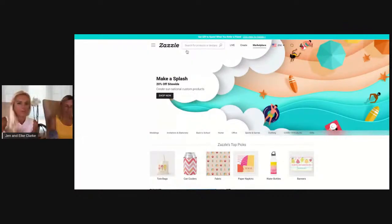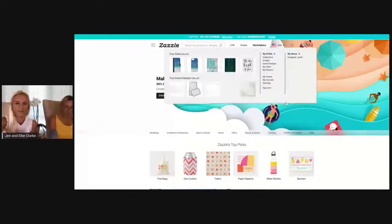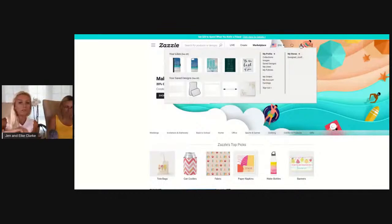Okay, now when we're going to create our first product, what we want to do is click on this little hamburger button. I'm already signed in, and you can always make sure that you're signed in when you see this little profile picture here. There's a weird glitch happening here. You want to make sure that you're signed in, because we have had some students who created products, and everything is amazing and beautiful, but then they realize that they're not signed in, and you can't take that product and sell it. You can't sign in and then resell it afterwards. You have to be signed in and create the product, because otherwise it won't be able to be published for sale. Just a tip, because we've had problems with that before.